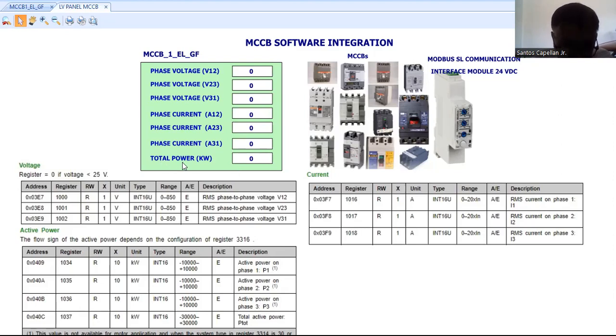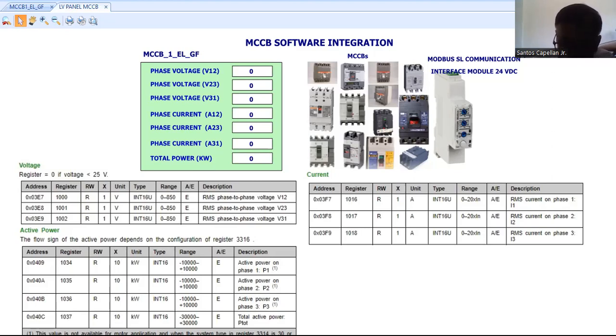Now, here, total power. I have here the active power because we have the active, then reactive, then there's another kind of power. But here, as I said, you have to check the specification. If they will say display the active power, you can show also the active power on page 1, active power in page 2, active power in page 3, then the total active power. So maybe I'm just showing here in my graphics this total active power. That will be the total active power. So the register number is 137.